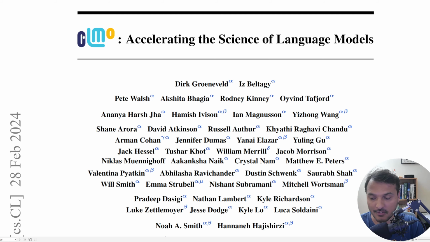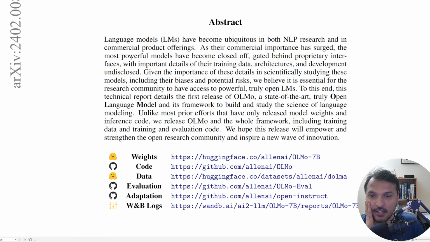A lot of these trillion-dollar companies never release the training data, and I think the training data, or the training data mix, is the key for training all these large language models. So in this series, my plan is to overview and also do a code walkthrough of all the code of how these really large language models are trained. So let's get started.